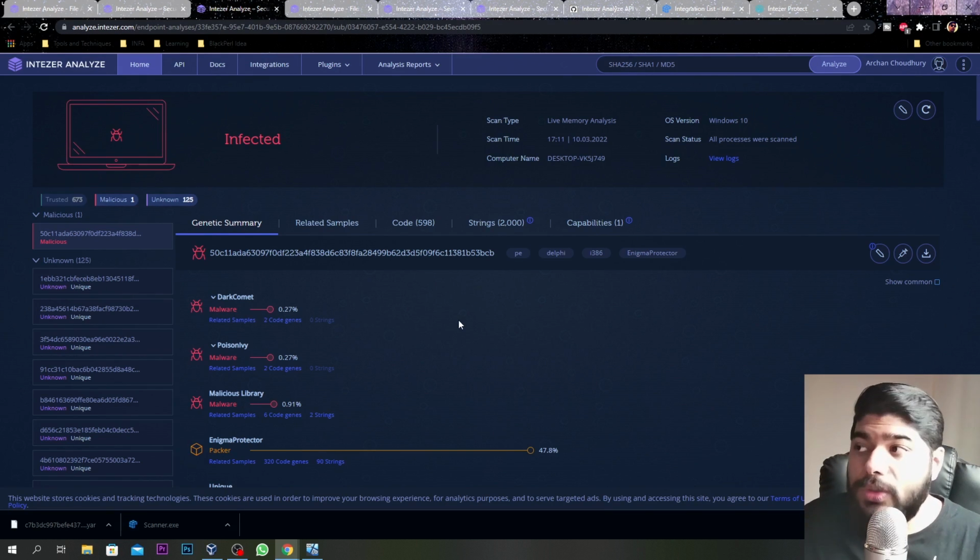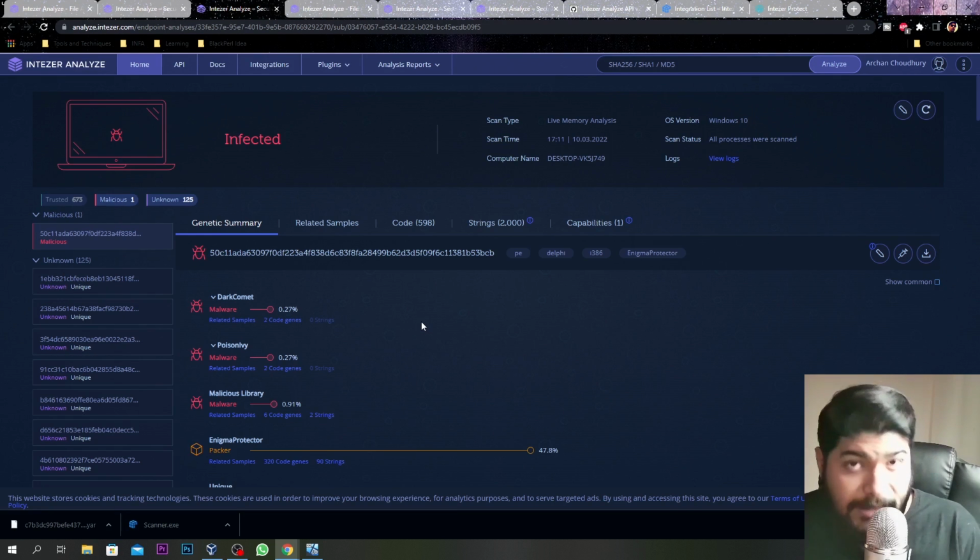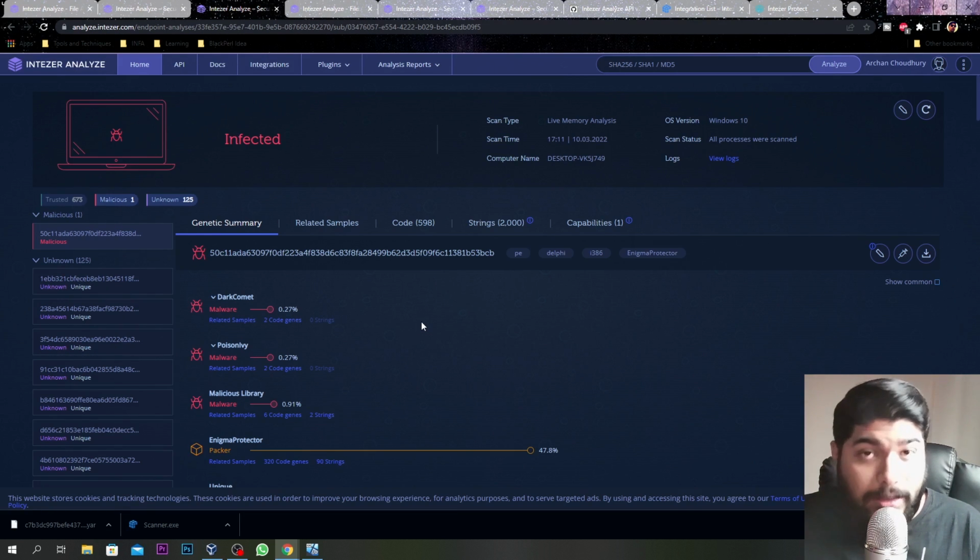So that's a huge thing for you whenever you get any kind of alert on your SIEM platform, and you suspect a particular machine is suspicious, and might be your EDR is not giving you enough information. You just use this simple lightweight scanner and you scan your live memory. It is scanning your volatile data as well, right?